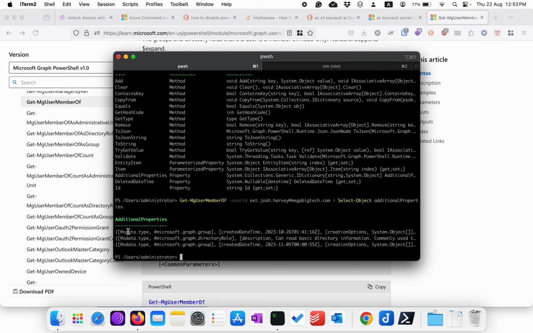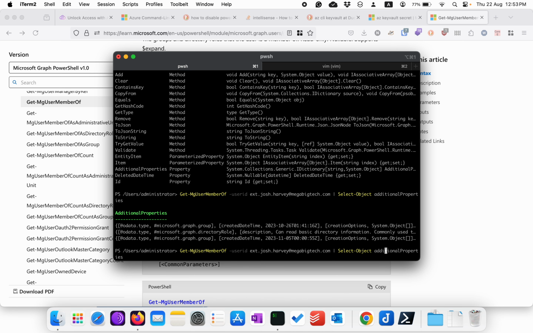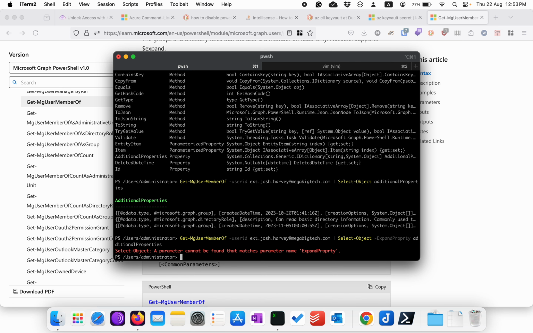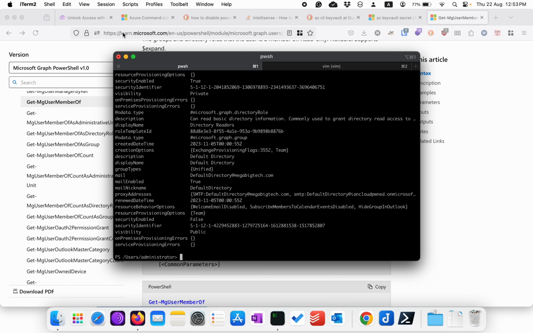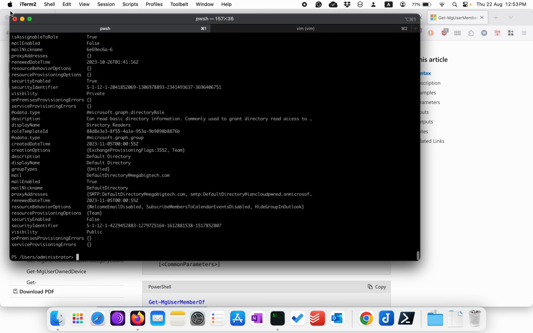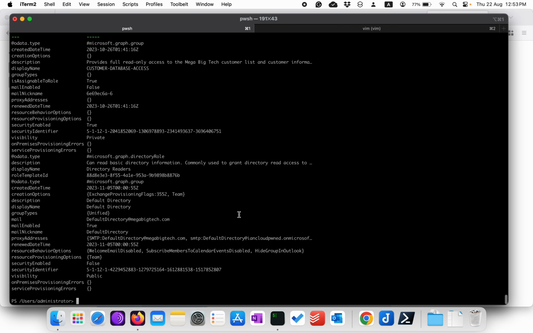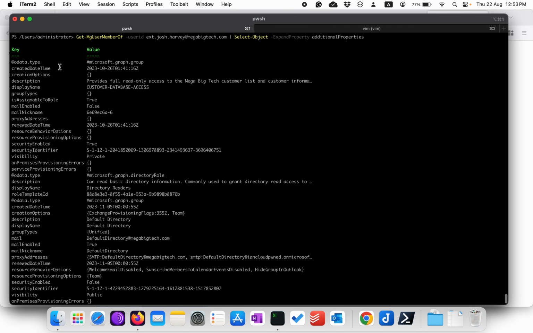Here you can see that we can now see some data, but it is being truncated and there's no option to scroll. So for that, there's a flag in Select-Object with the name of ExpandProperty, and it will expand this into a readable format. Okay, sorry, a typo here. ExpandProperty. Okay, so let's make this a little bit big. Okay, so we have these additional properties.